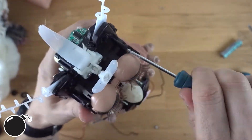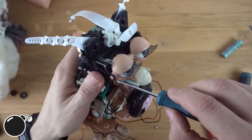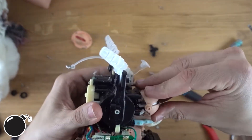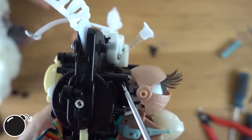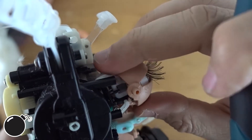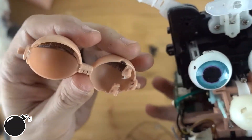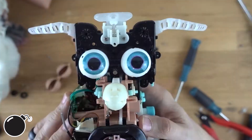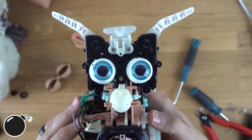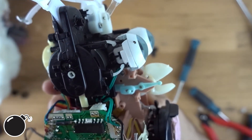I think it's time to go for the eyeballs. You can see the white plastic parts here go back into the drivetrain and they move the top and bottom eyelid — it's just snapped into a little hook inside the eyelid. When these plastic parts move in and out, that would have been opening and closing the eyelids. The other side looks like it just follows along — it's just an idler.